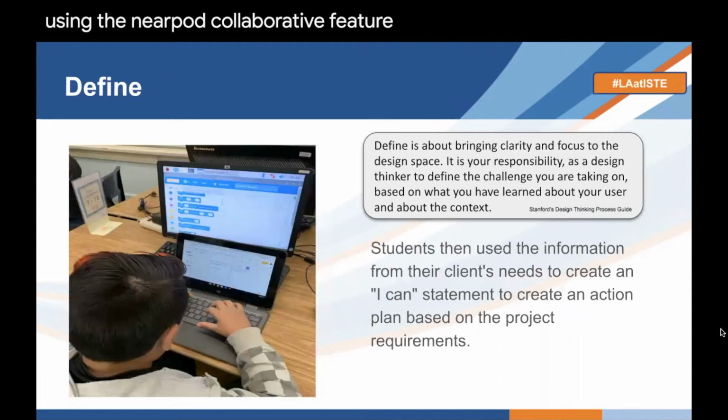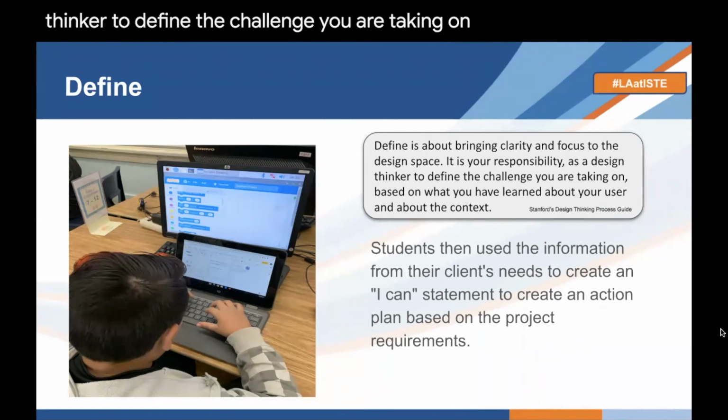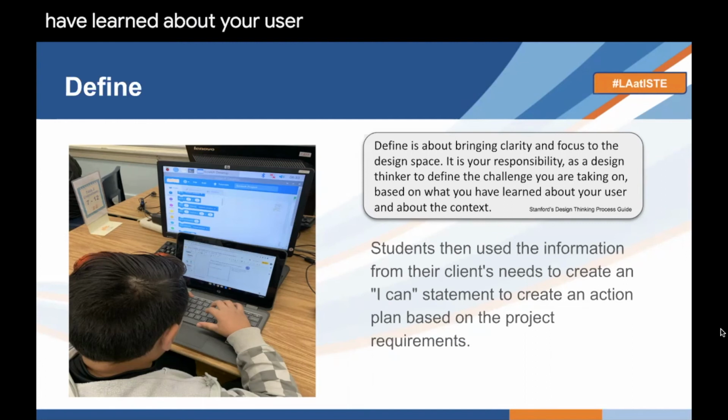The define stage is about bringing clarity and focus to the design space. It is your responsibility as a design thinker to define the challenge you are taking on, based on what you have learned about your user and about the context. Students then use the information from their client's needs to create an I can statement to create an action plan based on the project requirements.